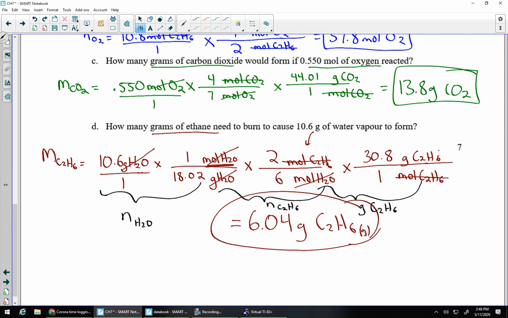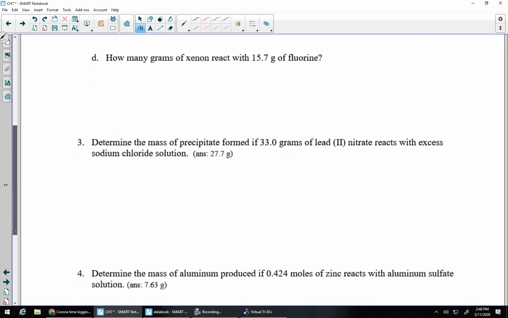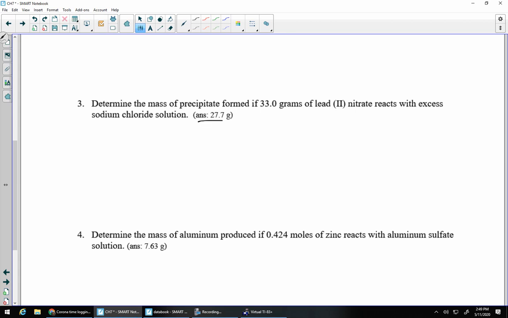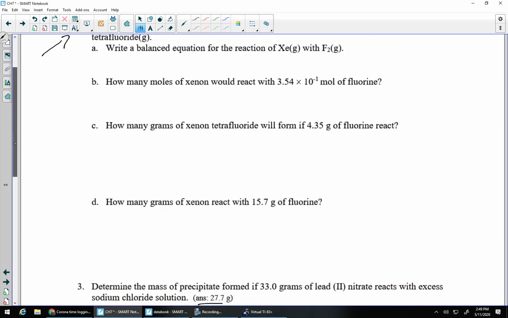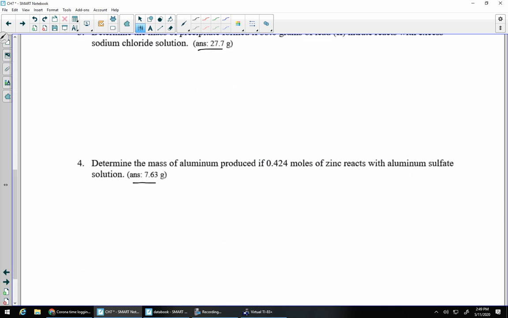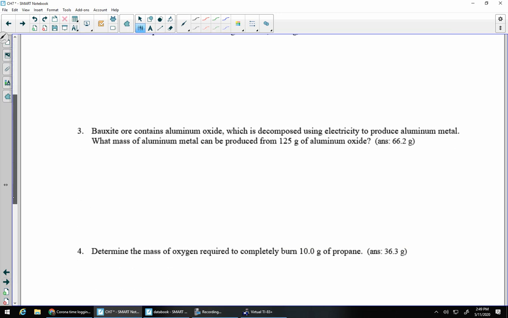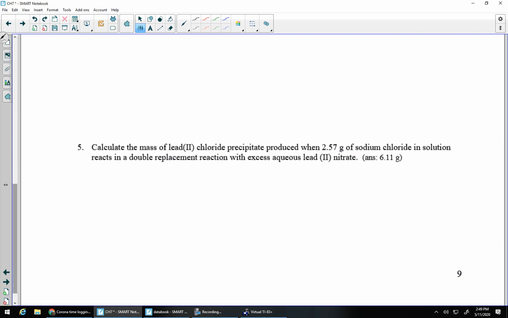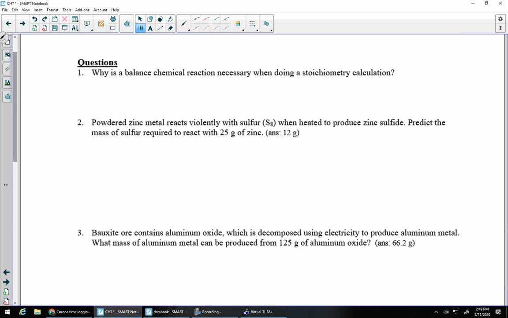So I think I'm going to leave that there. I know that there's other examples, so if you want to try out example 2 and example 3, 4. Answers are in brackets afterwards, at least for number 3 and 4. I don't think they are for number 2, but the answer is up on Google Classroom. So you can try those out as a bit of practice, and then when we flip the page over, holy mackerel, there's a lot of practice with lots of answers in brackets after the fact. I think there's like 12 or something like that. Here's what I want you to do with this. I want you to practice until you're comfortable with it. You don't need to do all 12 necessarily, but you need to practice until you're comfortable.